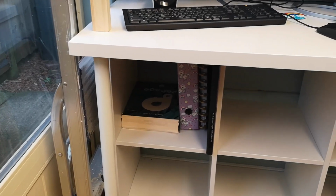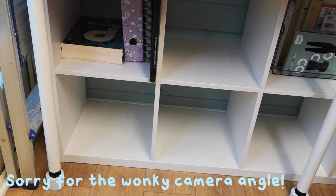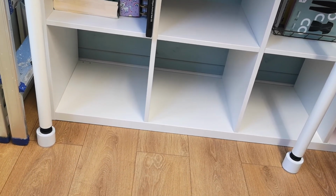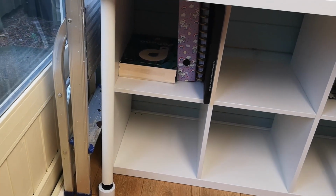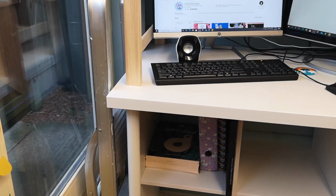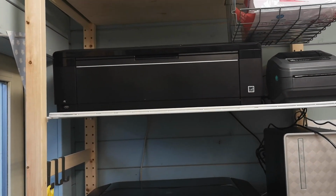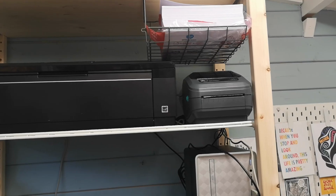Where the desk now is, you can see I have lots of space. There are 4 empty cubes ready to be filled, and you can just see there the risers that caused me so much problems at the beginning of the week. I've also got a very dirty step ladder there that was used for decorating, which I basically need for when I am changing paper or printing on the top printer, which is all the way up there, along with the Zebra as well, which is where I print all of my address labels.